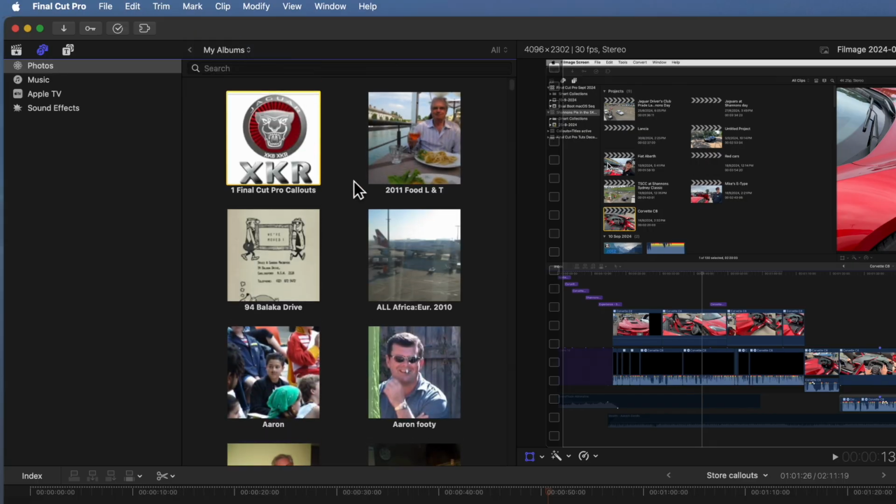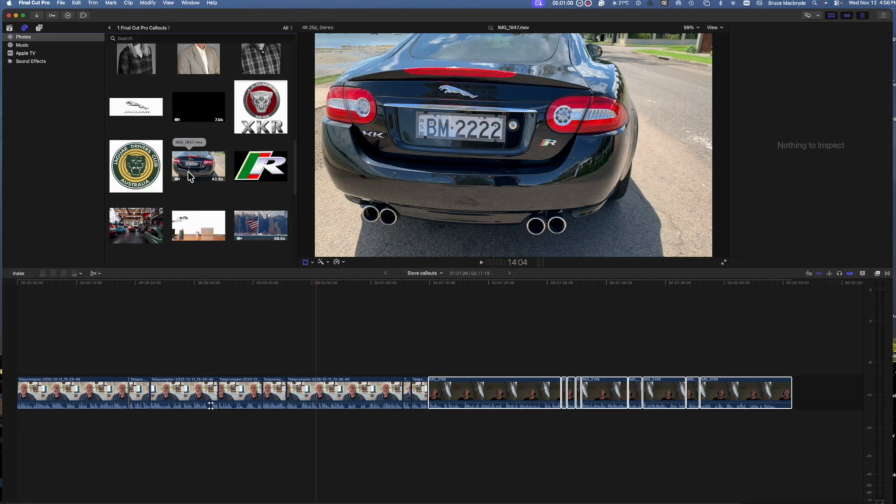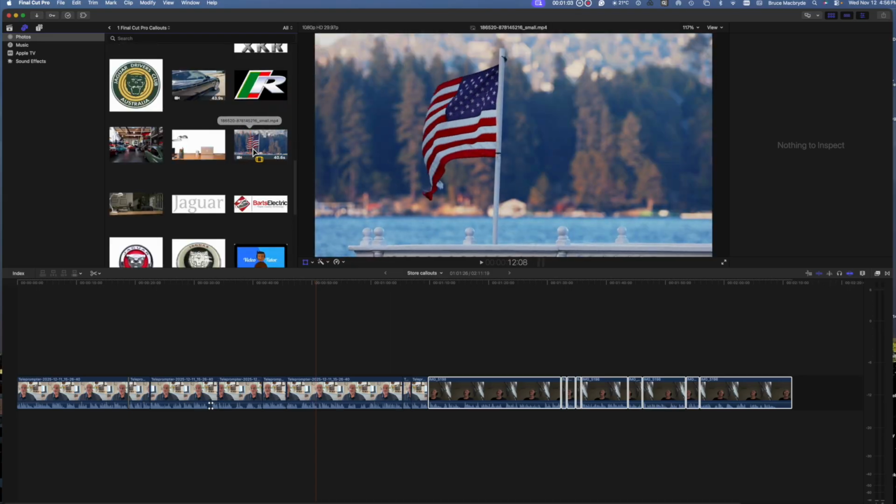You can have images and logos, even short video segments, used intros and outros as well. Create an album in the Photos app and it's always available no matter what library you've got open. And how do you set that up?